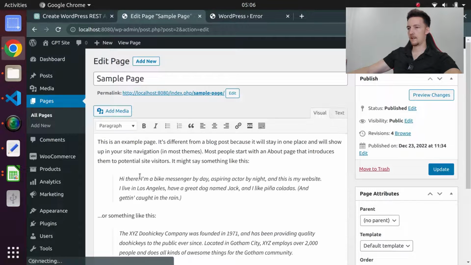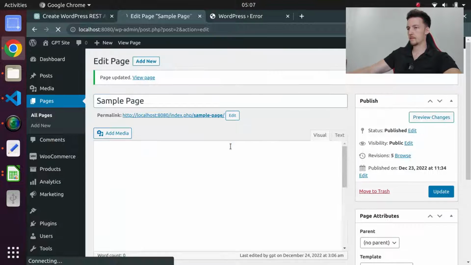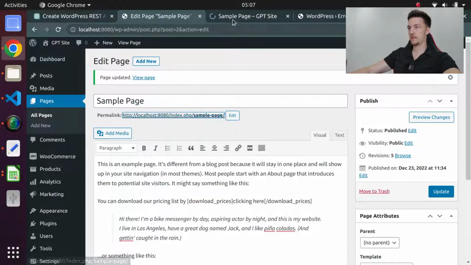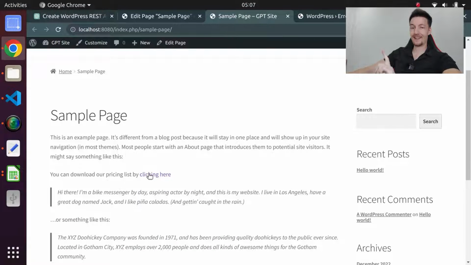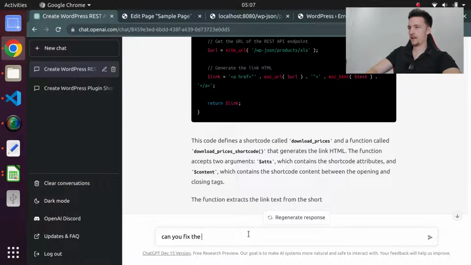And then let's say you can download our pricing list by download prices, clicking here. So now if I go to the sample page, there should be a link by clicking here, and if I click here, there is no route. It did it wrong. Can you fix the API endpoint link to include the namespace?